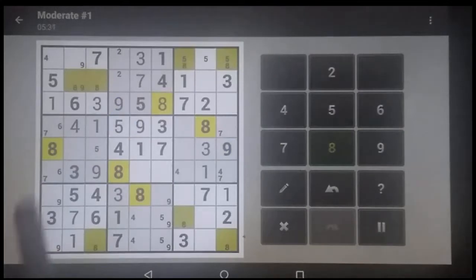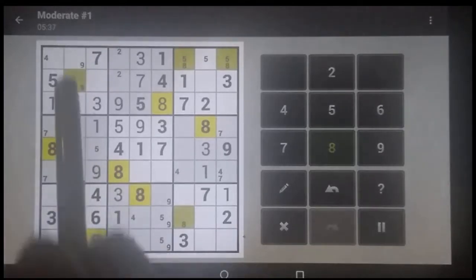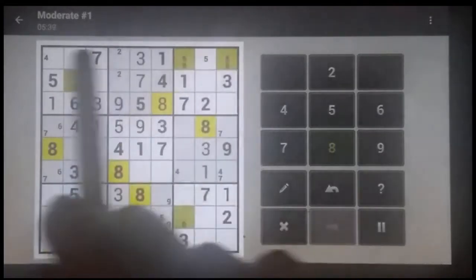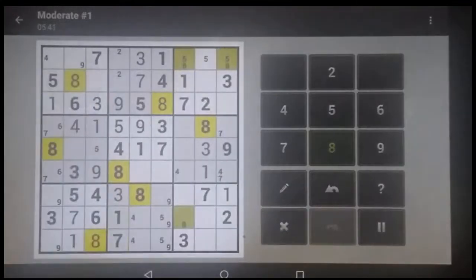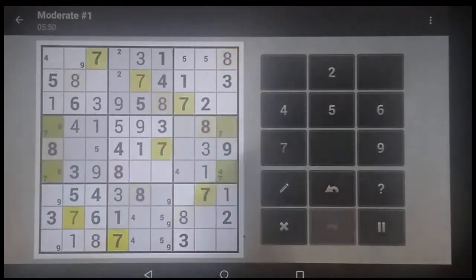Moving to the 8s. Now we've got this 8 is blocking out this whole column, so this is our 8. Now we've got both of these columns blocked out. That one blocks out the top row, so there's that 8. Now we've got both of these rows blocked out. This blocks out that column. Boom and boom. 7s, we're in the same position. We've got a matched set, but we don't know which is which yet.